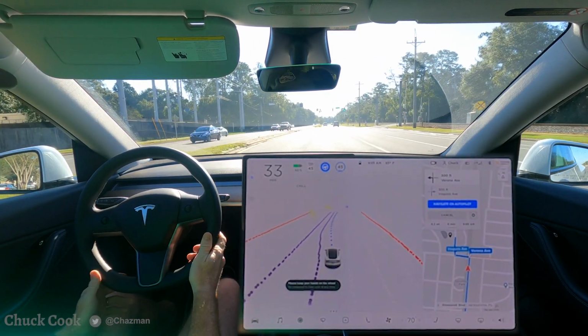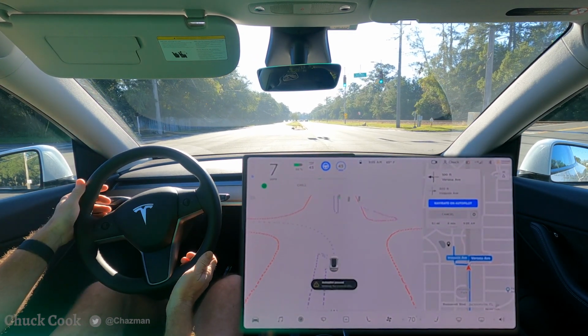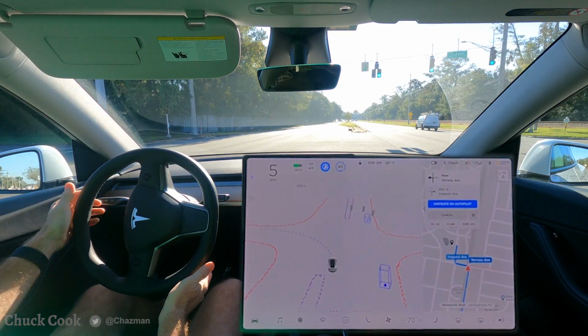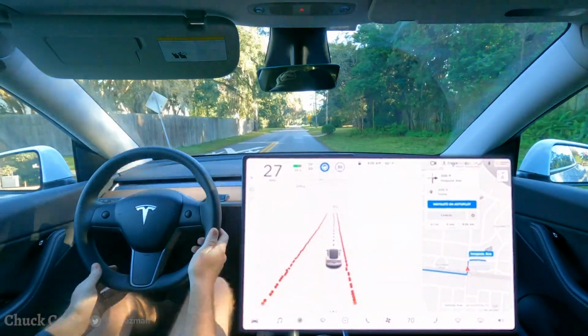All right, here's an unprotected yield left turn on green, oncoming traffic. There is a gap at the moment. It's cautiously proceeding, and it went through. There's a pretty big hole, so it didn't have any problem with that one.